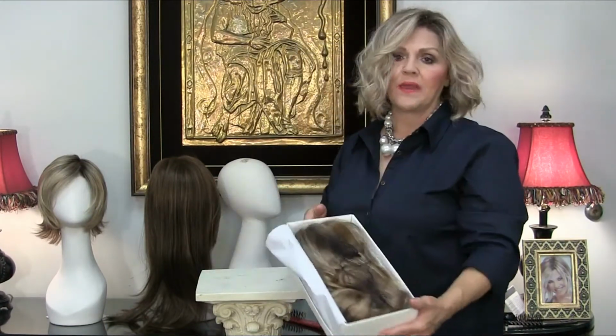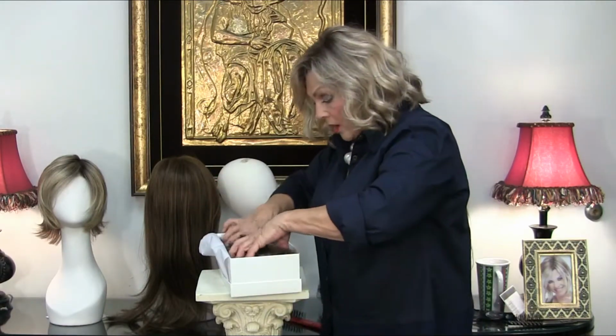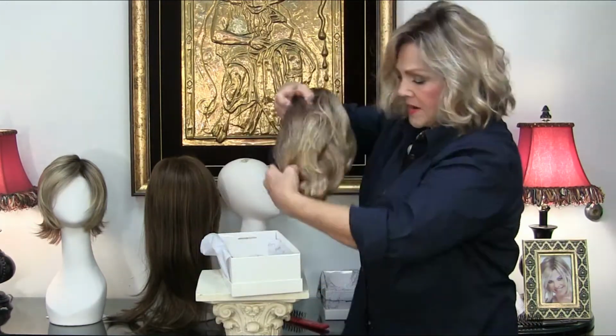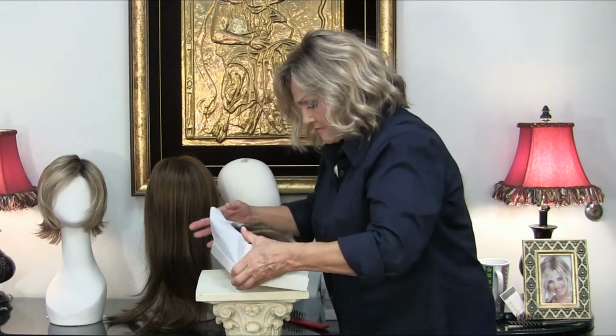This is an easy way to put the hairnet on. I usually can put the top on or not. I like to be able to see what my wigs are. Or I take the wig, now that the hairnet's on it, and I put it in a drawer. But the hairnet is what's keeping it nice. Then you put it back in the box if you want.